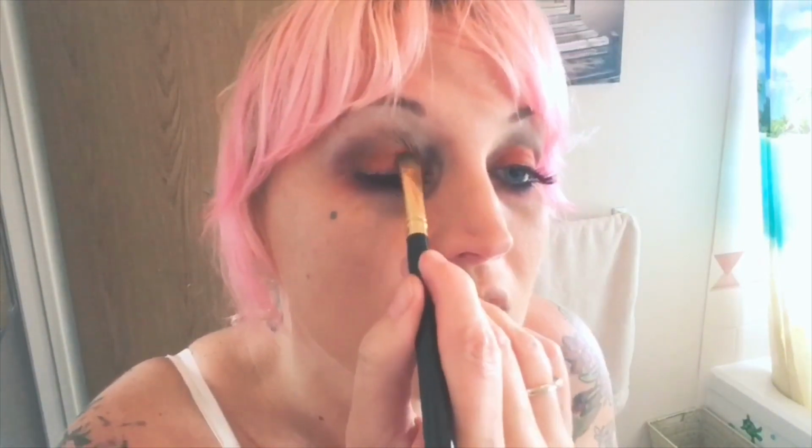Okay. Trying to find a brush that's clean. I'm horrible with cleaning my brushes. Don't do that. Clean your brushes. So I'm using this red, it's like an orangey red, to put on my lid. And I'm going to be putting sparkles over it. This is, again, completely optional. You do not have to do this. If you don't want to, you can keep that more natural look. You don't even have to add sparkles. This is just what I'm doing.